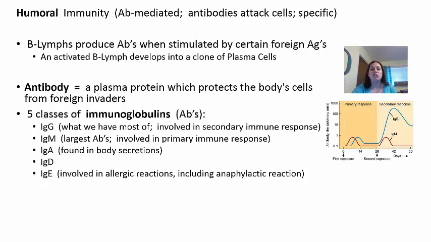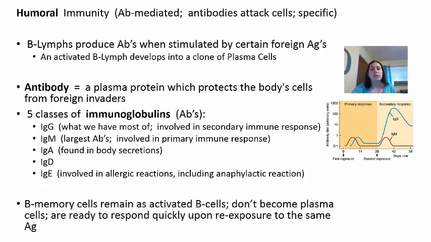Now, you'll notice, especially with the IgGs and the IgMs, we talked about a secondary immune response versus a primary. Primary is the first time that you see the invader. And you can see in the picture over here, in the primary response, you see that the IgMs are going to be activated first. Then IgGs will be activated. However, the second time that you're exposed to this, down the road, the IgGs take over and they help neutralize a lot faster than the IgMs. The IgMs give the same type of response they did the first time. And a lot of times this has to do with their size. In a minute I'll show you a picture and you'll see that the IgMs are a lot larger than the other antibodies.